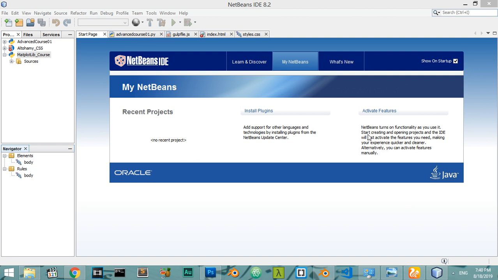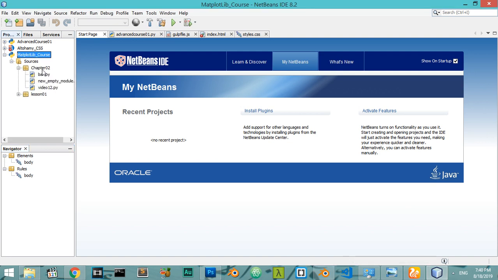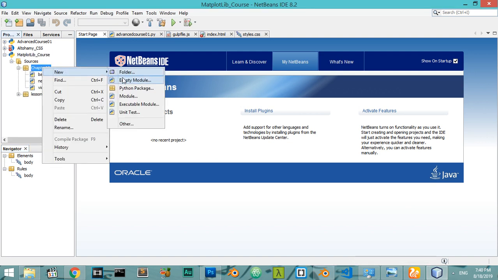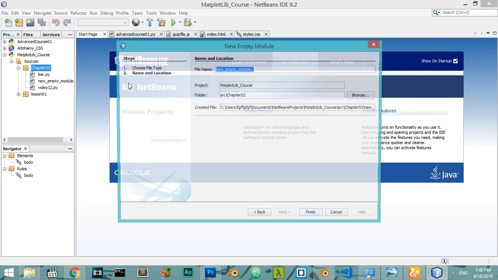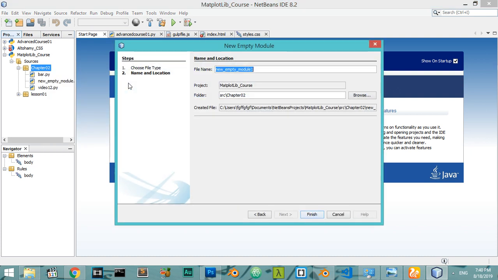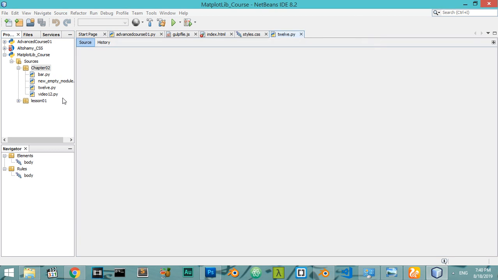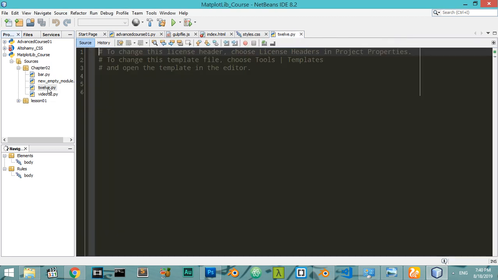So this is lesson number 12 and you are now watching the Matplotlib course. This is the lesson where we will explain how we can make a scatter plot. So I will start lesson 12 and save this lesson as 12 only, and this will make our Python file, and we are here in the Python file. Let's close all these previous files and concentrate on this one file.